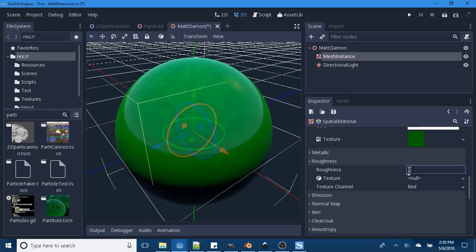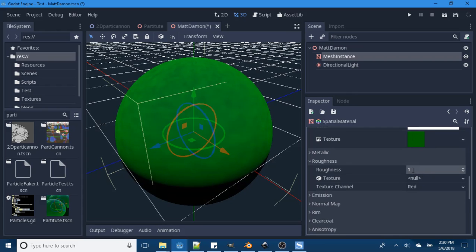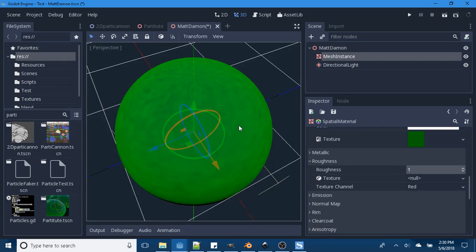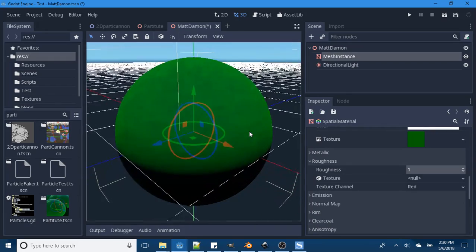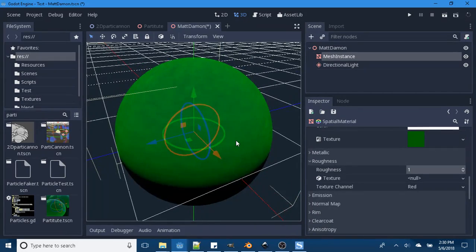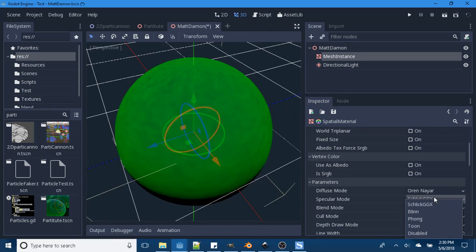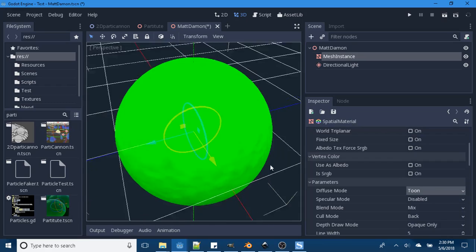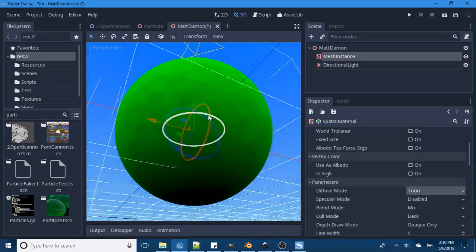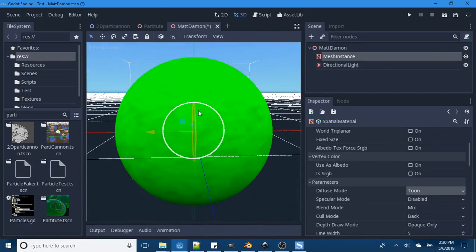Roughness 1. And this, ooh, that's what it does. It gets rid of all that excess shiny. And it disperses the light a bit.